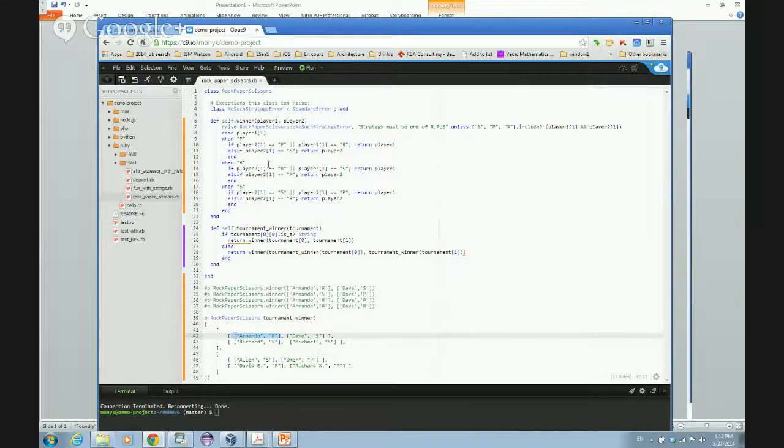Besides the exception that we raise in case the strategy is not in that array of three different options, we go through each one of the different cases that we might encounter, and that determines which player is the winner of the game.